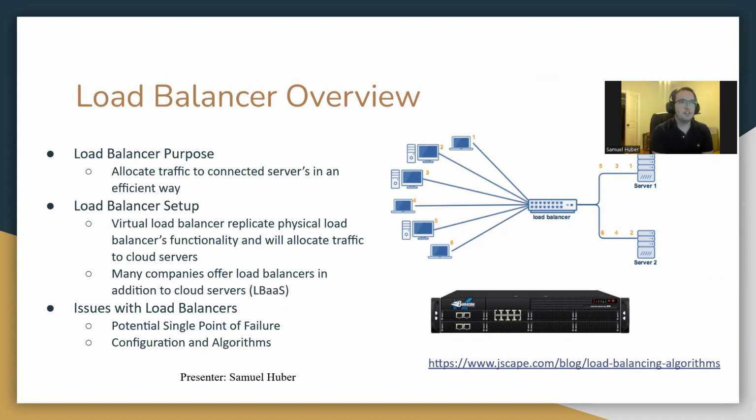They are typically placed behind the firewall and before the servers, so that external traffic flows to the load balancer, which then distributes the traffic to the servers. There may be switches that are not shown that direct traffic as well. Once the server receives the request and processes it, it will respond directly to the client. You can see in the picture on the right that the clients are on the left, and all of them are connected to the load balancer, which is then connected to the servers. In a more complex environment, there'd be many more servers and switches between them and the load balancer.